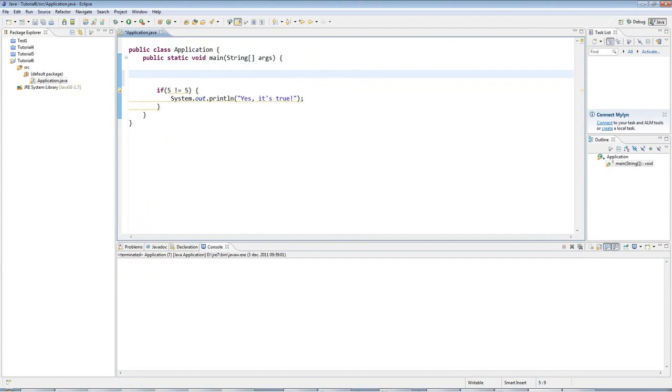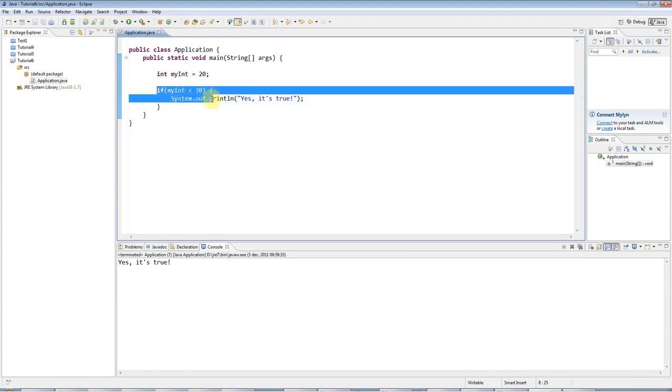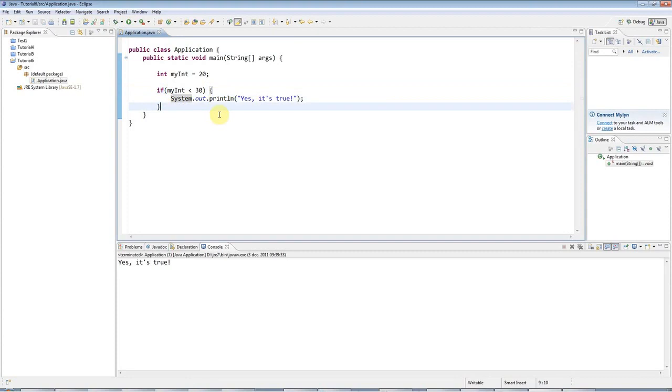Let's say I've got a variable integer, maybe int my int equals 20. Let's say I can say if my int is less than 30, which it is, then I'll do the print. Now often I want to take some kind of action, and if the condition isn't true I want to take a different action. So let's say my int less than 10. Okay, this is false, so at the moment nothing happens because this condition is false, so it doesn't do the code. But I could put an else statement.